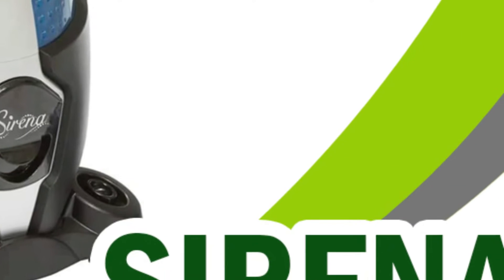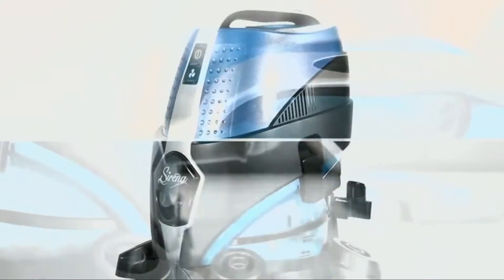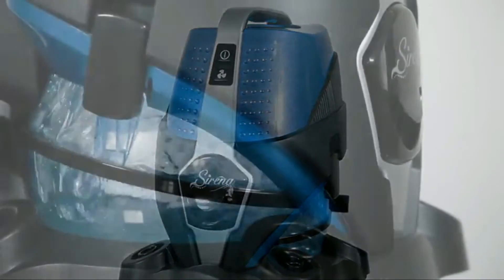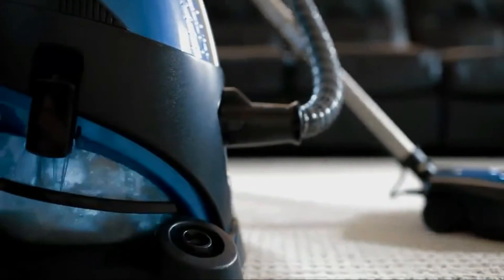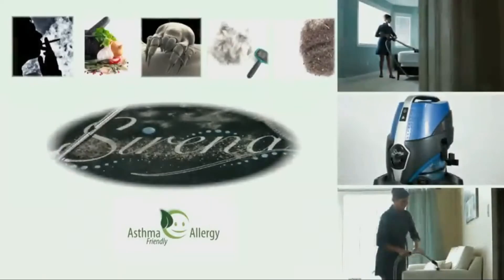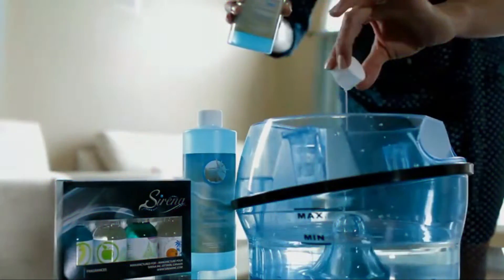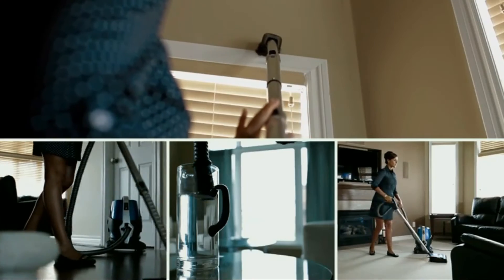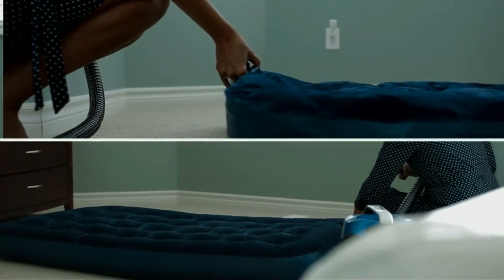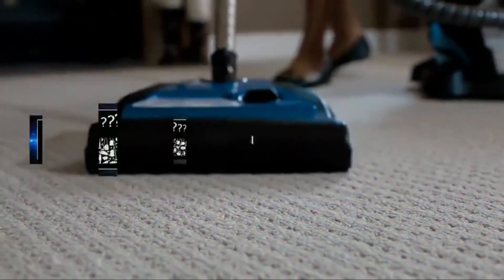Number 5: Serena 2-Speed Canister Vacuum Cleaner. If you have an RV, you don't want something that takes up too much space. That's why we recommend this Serena Canister Vacuum. It's nice and compact, so you can slot it under a bed or at the bottom of a cupboard, and it won't take up much space at all. It's also suitable for hard floors and carpets, so no matter what kind of flooring your RV has, this is a great option for deep cleaning it between guests and road trips.